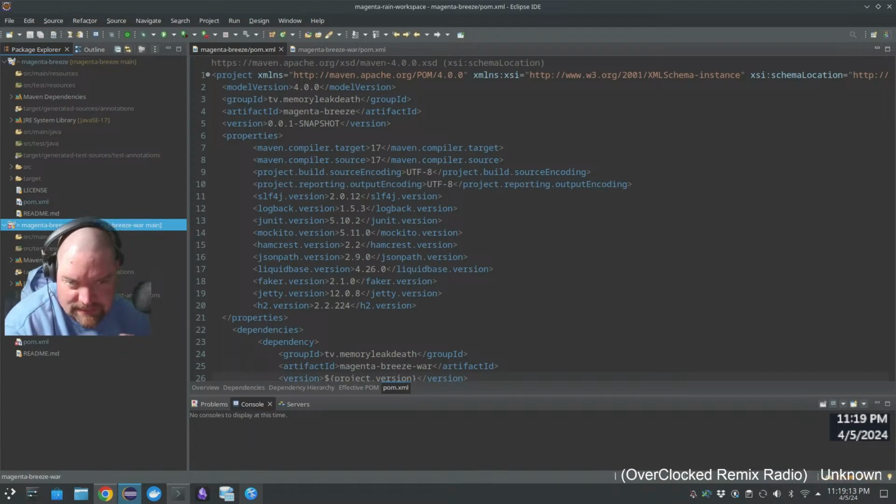By having this as its own war file now, I can just deploy this war file independently to like Tomcat and verify it's working.